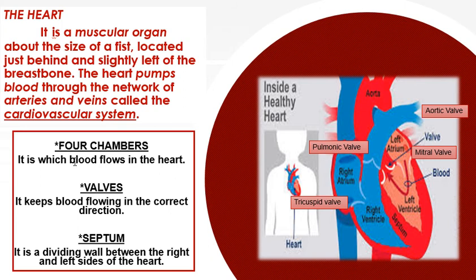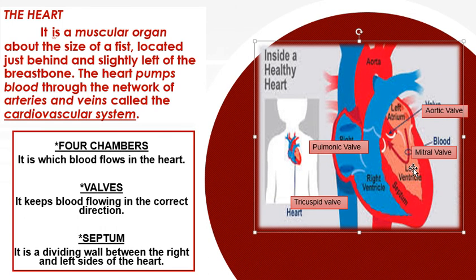Divide siya into 4. So, unsa may purpose anang mga chambers? It is where the blood flows in the heart. So, in here, we have the right atrium, right ventricle, and then we have the left atrium, and the fourth one is the left ventricle. Kana sila nga upat gitawag nato og four chambers of the heart. Kibali divided ang atong heart into four areas: the right atrium, right ventricle, left atrium, and left ventricle.